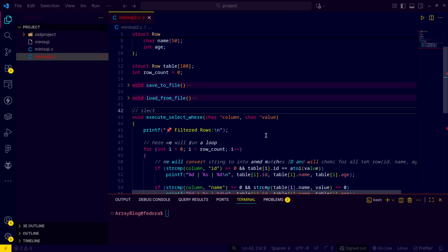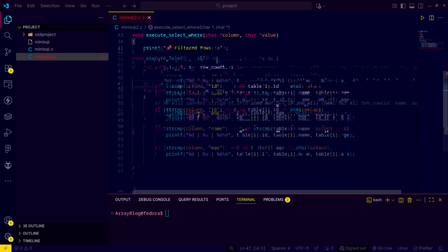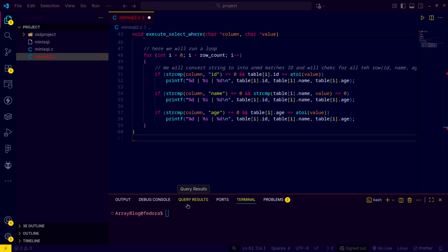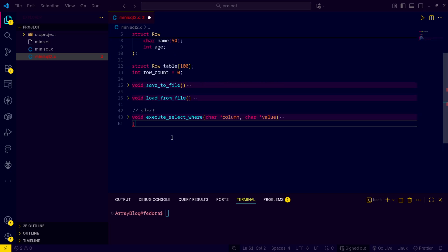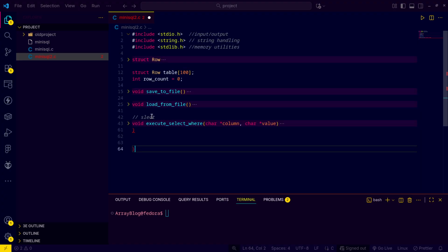It basically runs a select query with the where clause. So to this, we have to add one, check it.